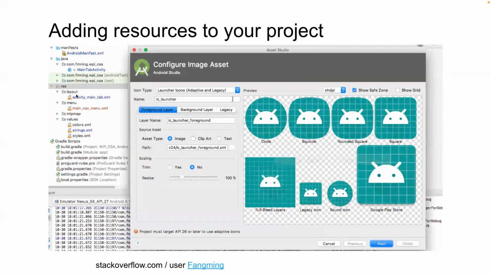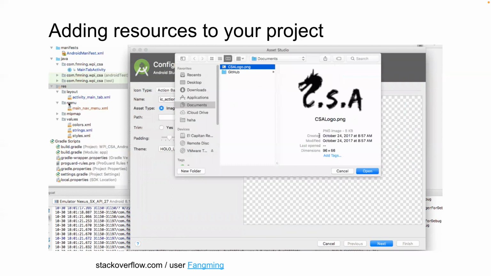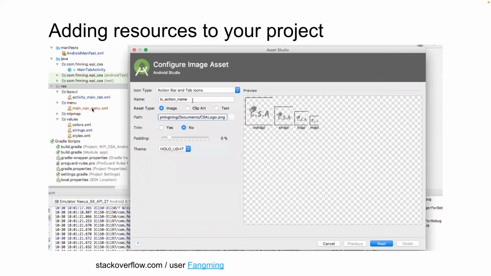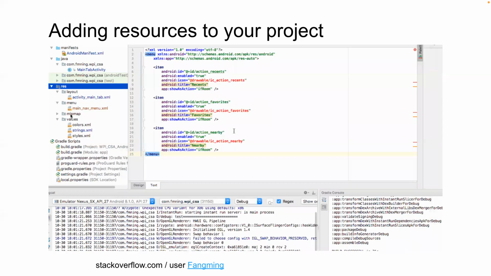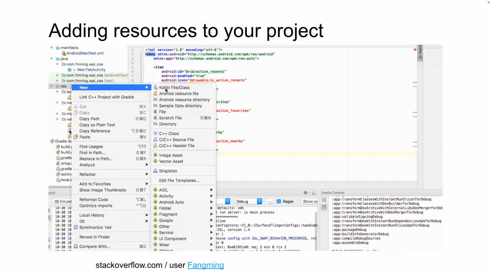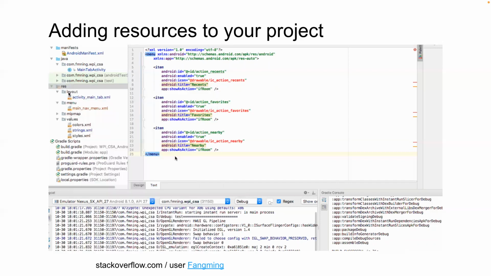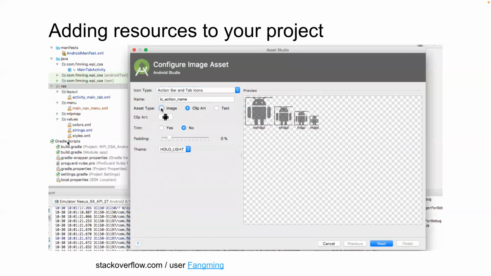In the resource folder, in the XML base, you have to create a layout, and you put all your XML base layouts in there. You can also create a menu layout and have your menu items in there. Your images go into your map, or if they can be converted into drawables, then you can put them in drawables as well. But oftentimes we prefer to put XML-based layouts in the drawables.